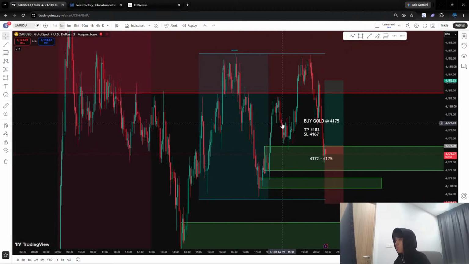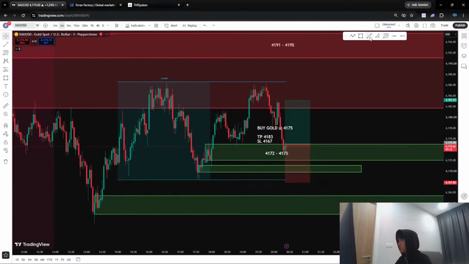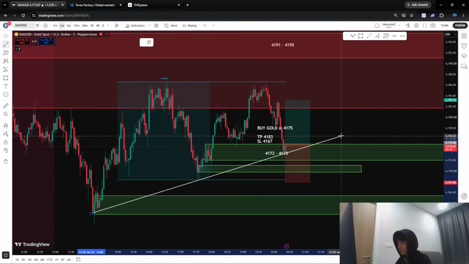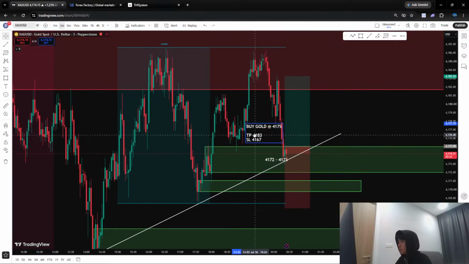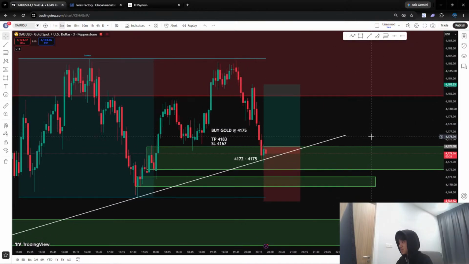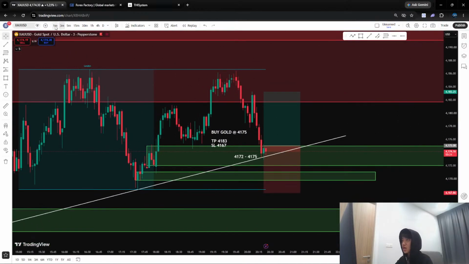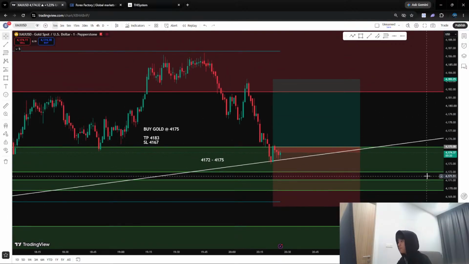Maybe the overall will be a very hard sell, but let's see right now. There's a support line right here. If it gets broken, maybe we will cut our losses, but let's see. Normally it is set and forget. We set it and then we follow it, but just manage your risk properly. That's all I ask for.